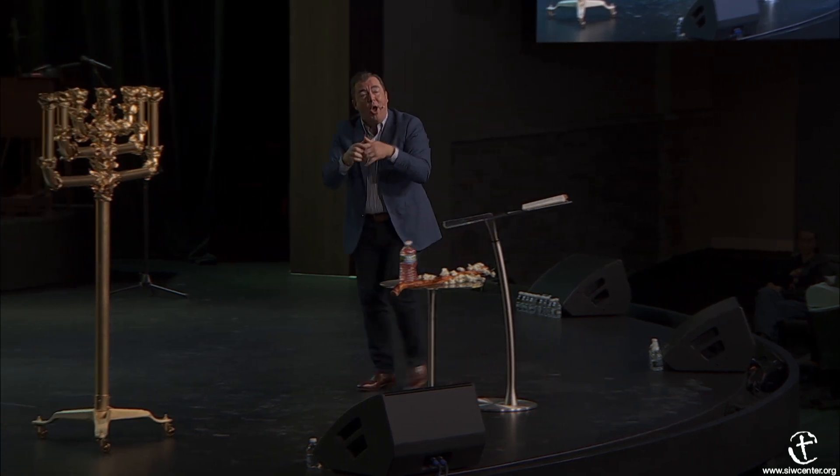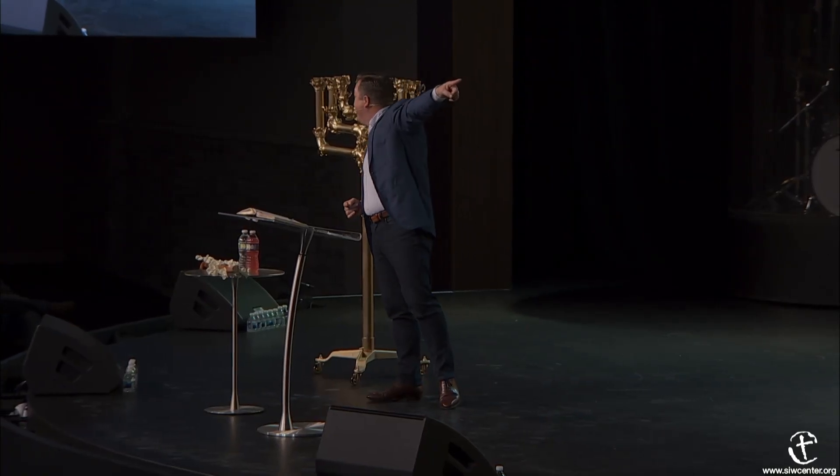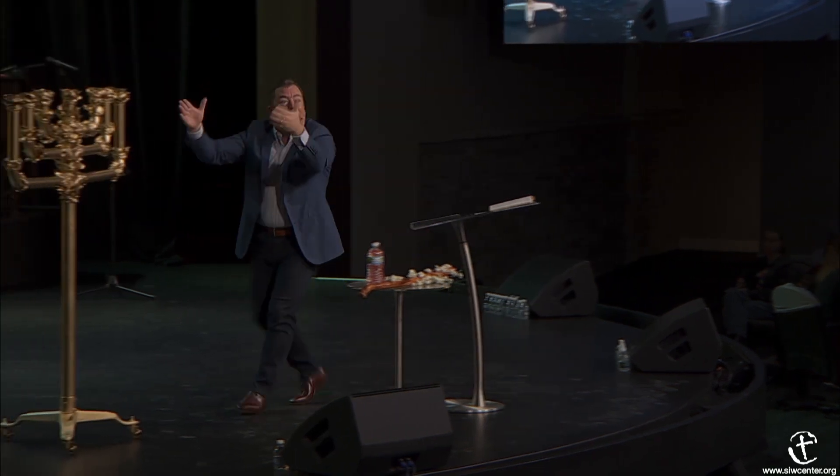Many times why we don't have the move of God we desire is that too many of us are in the holy place looking back out wondering about the judgment of God. But when you get into the holy place, Jesus should catch your attention so much that your focus is never back there on what you brought to be sacrificed at the altar. You're not worried about your addiction, your hurt, your hang-up, or your habit—all you're focused on is Jesus Christ. My focus is just on the light of the world.